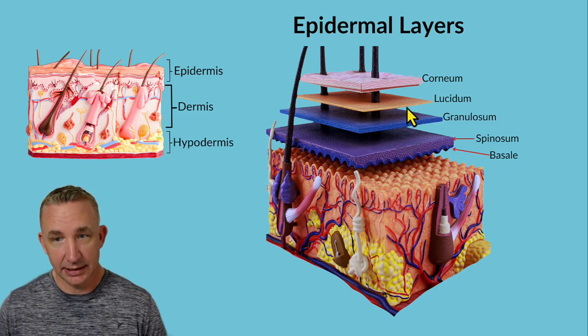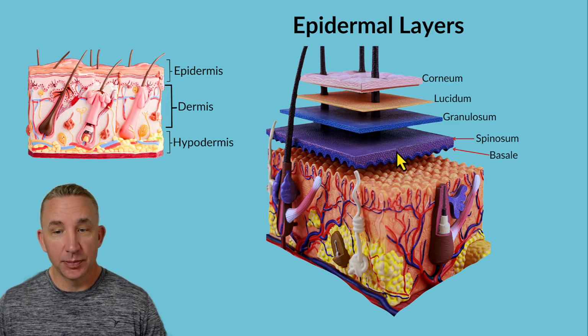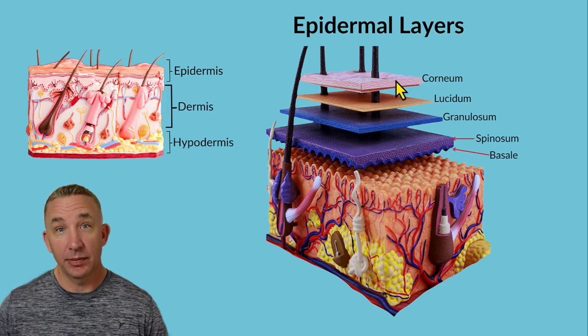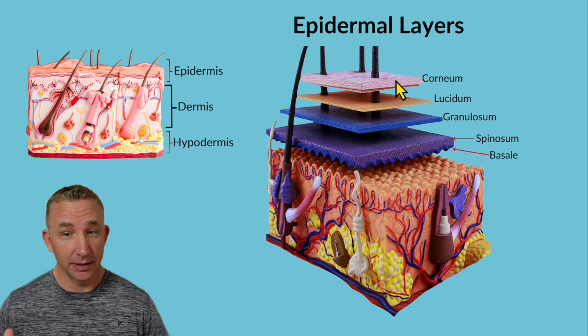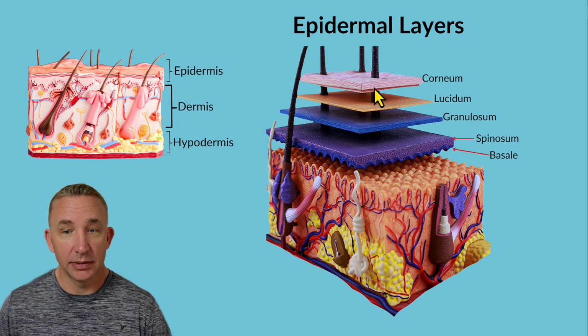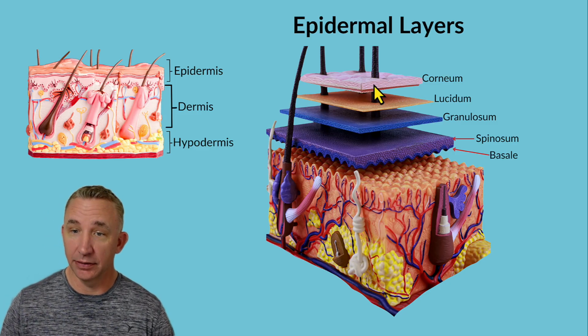It's dead cells. And then corneum. Corneum is a thick layer. Spinosum is our thickest, but corneum can be about 25-30 layers. Remember we said this is stratified squamous epithelium. So all of this is stacked cells, but that corneum is our last layer of dead cells that give us that overall windshield protection of the body.